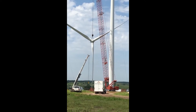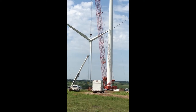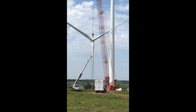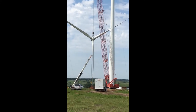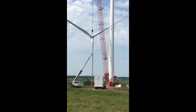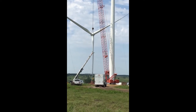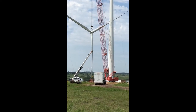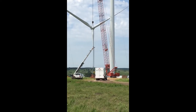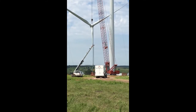Okay, now they're at a different transition. Now the other crane driver, he's bringing his boom out and he's bringing a block and tackle in to play. He's going to get his block and tackle into a loop that is already attached to that blade. It will only bear just so much tension being pulled like that.